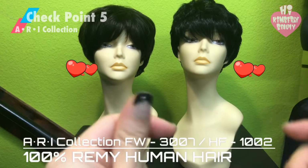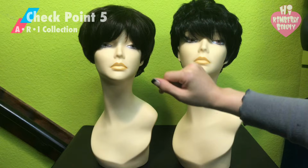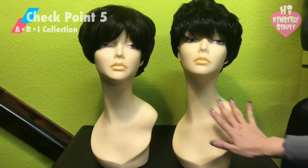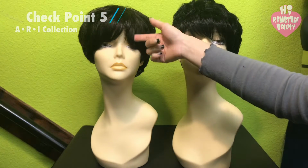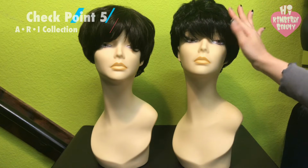Welcome to my video. Today I'm gonna show you two short cut styles. This is the first one and this is the second one. These are made of 100% human Brazilian Remy hair. And the color is dark brown, and this color is jet black, number one.